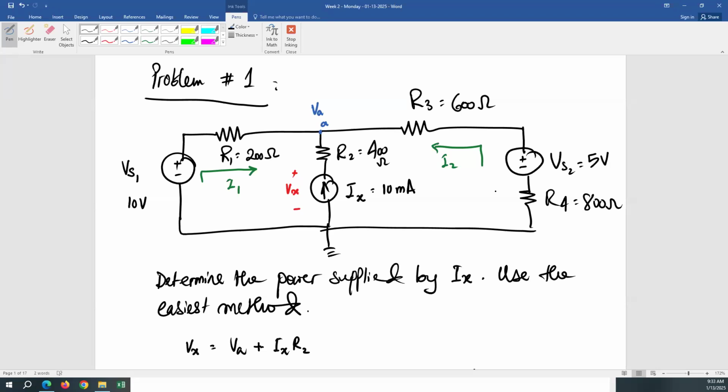So develop concepts again. Calculation is easy. As you see, calculation with MATLAB, it's a breeze. But develop concept, develop analysis of the circuit. That's the most important thing. Once you can imagine the circuit in your head and, okay, this is what I have to do, this is how I'm going to do that, things are going to become very easy.